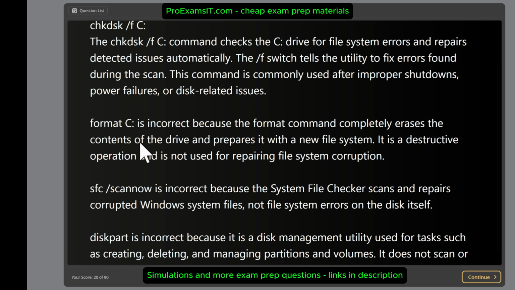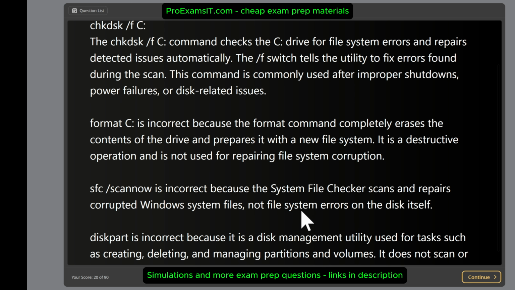We have the other commands, the incorrect ones. The format C command is incorrect, of course, because it will completely erase the content of the drive, in this case the C drive. We have sfc space /scannow. This is the System File Checker command, and it scans and repairs corrupted Windows system files, not file system errors.